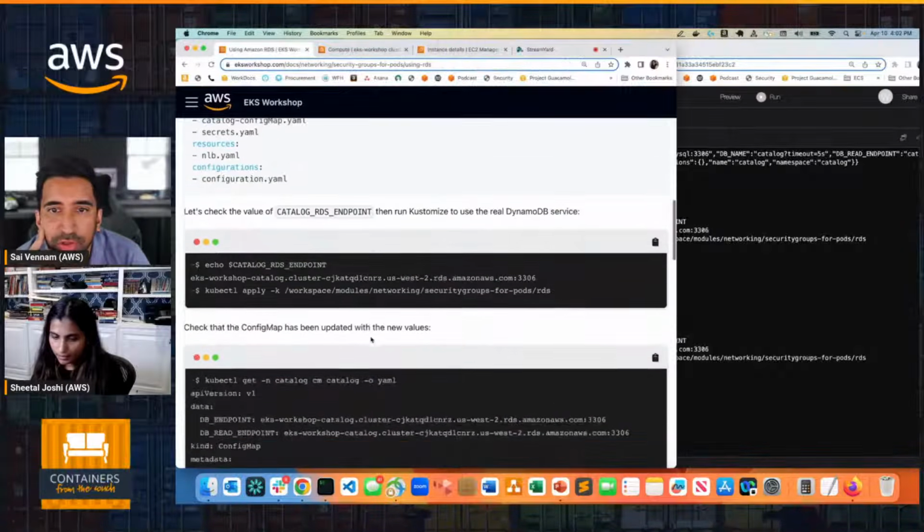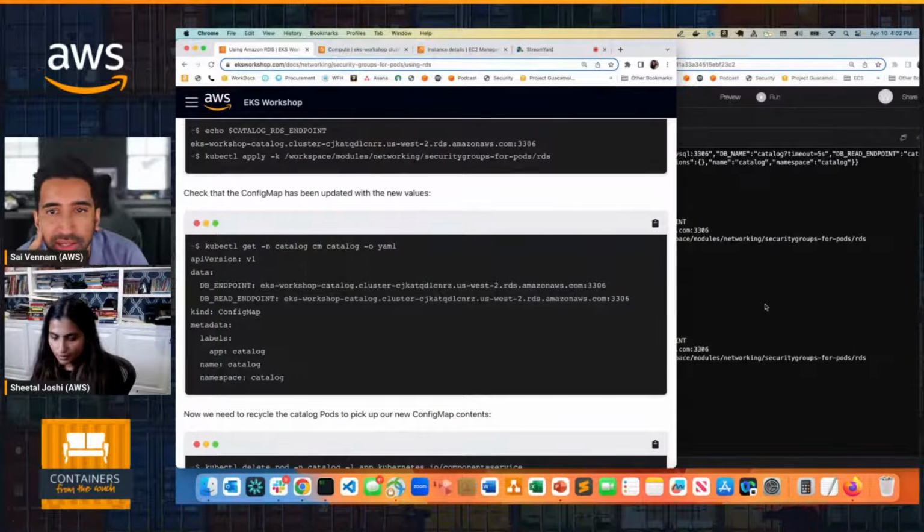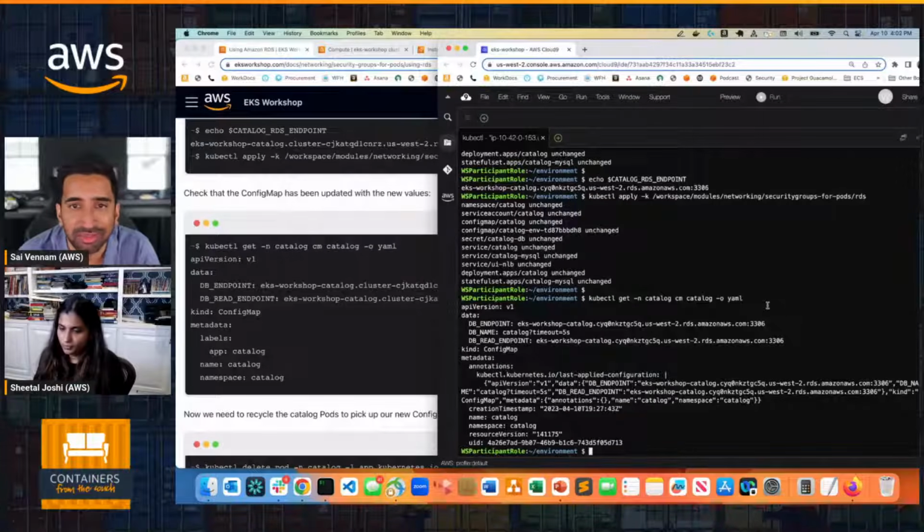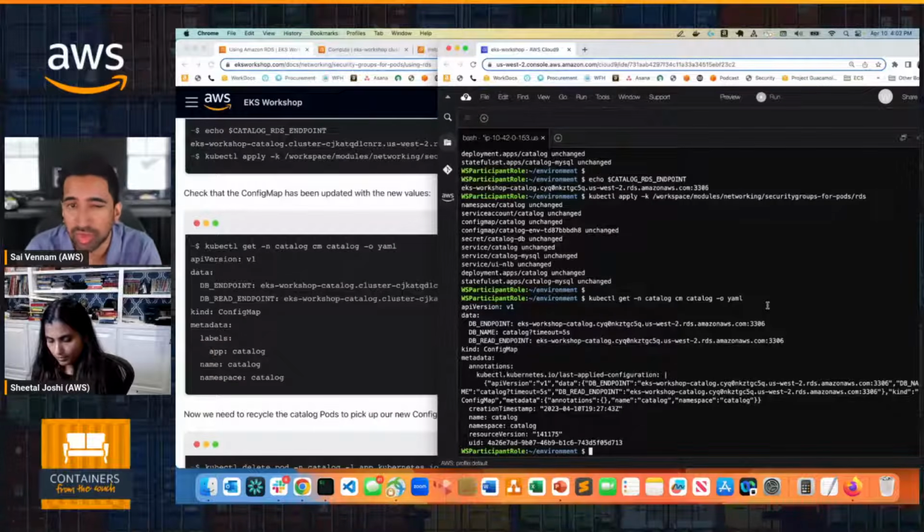Yeah, and for folks watching at home, what we're applying here are YAML changes using Kustomize. Kustomize is native Kubernetes configuration management. It's actually integrated directly into kubectl, and you can apply it using -k. The reason we use Kustomize in the workshop is to make it really straightforward to see exactly what is changing.